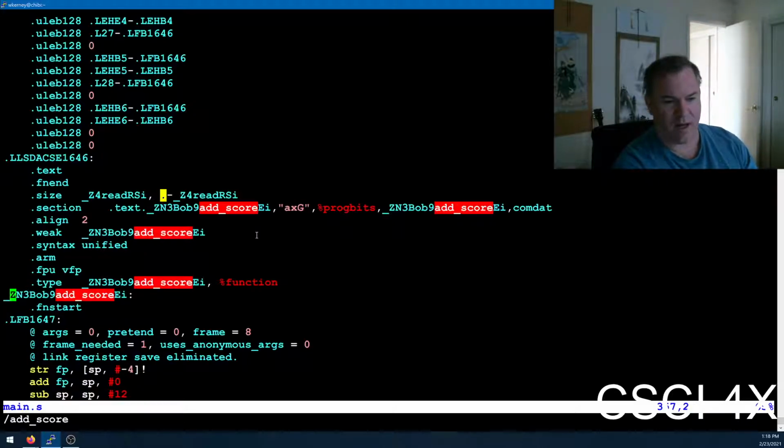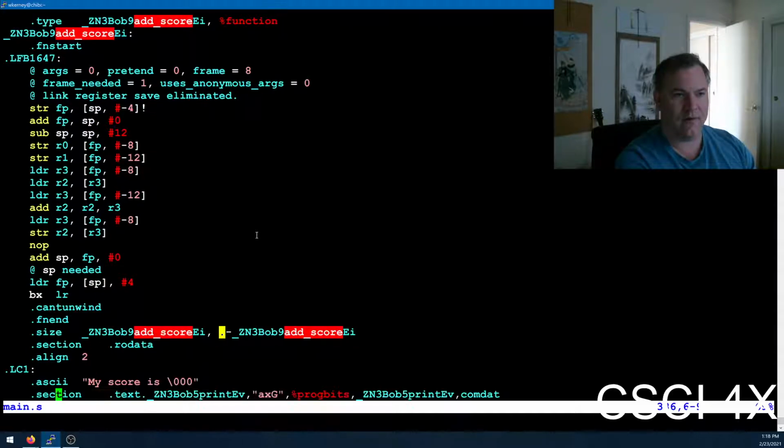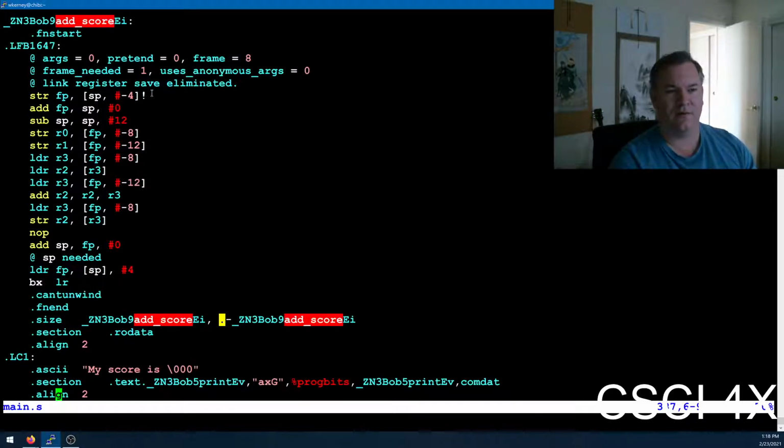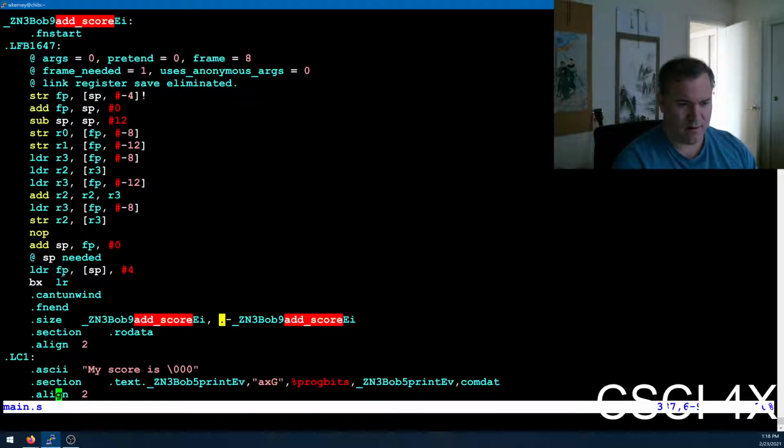Okay, so here is Bob's add score function. Args 0, frame needed 1, store, load, add, load, store, no-op for some reason. A lot of frame pointer math. Load frame pointer, stack pointer, return.